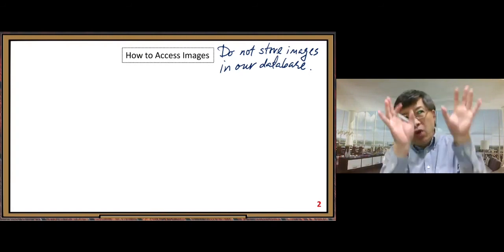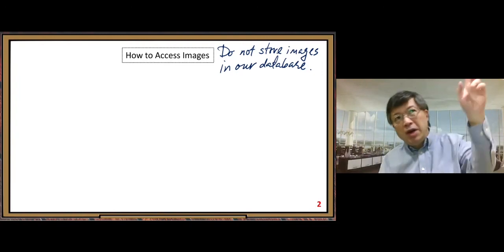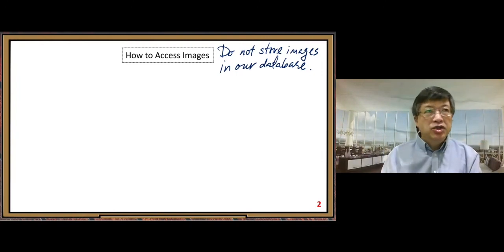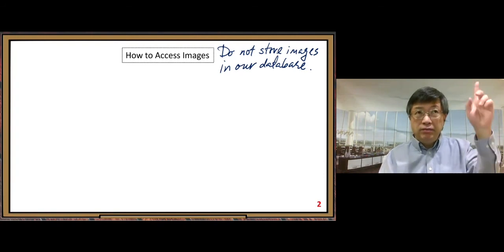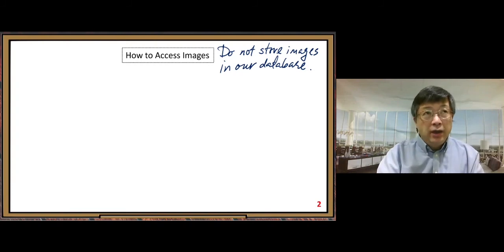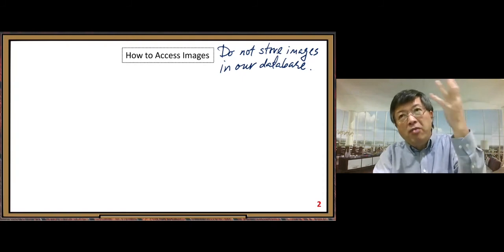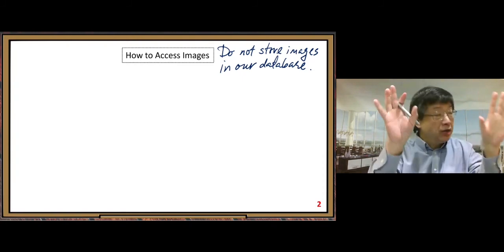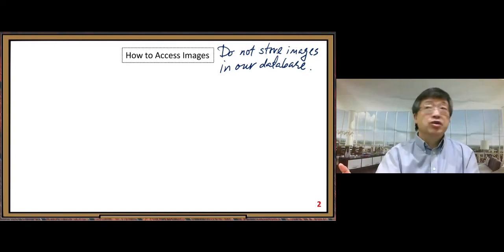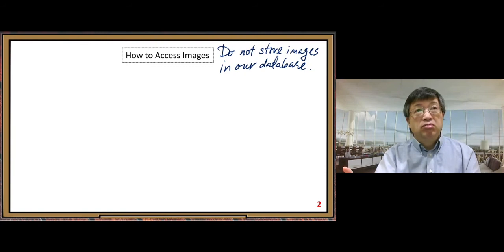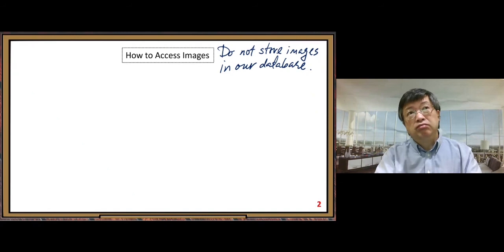There is one possibility, because images are data: images could be stored in our database. Although you can do it, the DBMS can store images as binary data, but it's not a good way to do it.